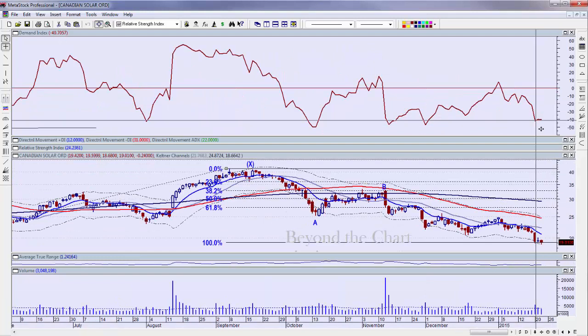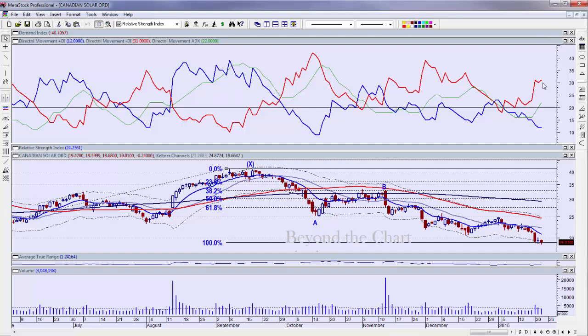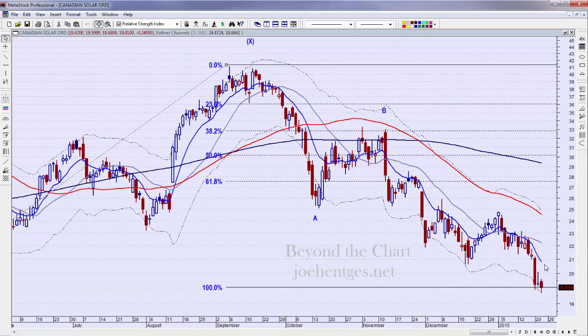You got a potential, this type of move, let me blow it up. This actually looks like a possible little W forming, and I know that's kind of a reach, but you see this W top forming, or M top. If we get a down move, this is going to look like an M. And a down move on a DI minus means that the stock moved to the high side. So it's kind of a flattening little W bottom in here that might form if we get a move to the high side. This could be interesting to start watching, but you got to say the trends, short, intermediate, and long term, are to the downside still, but it may be getting close to turning on Canadian Solar. All right, that's the look of those 3 for tonight.